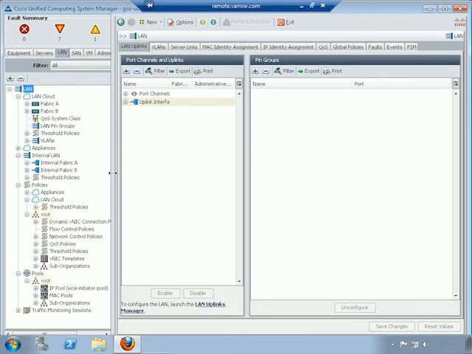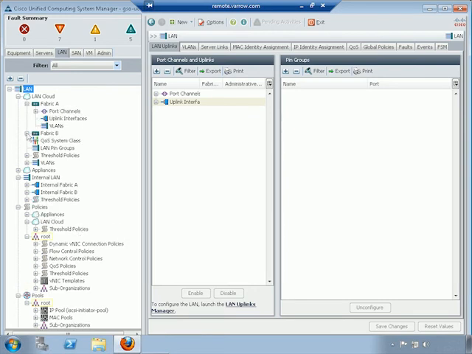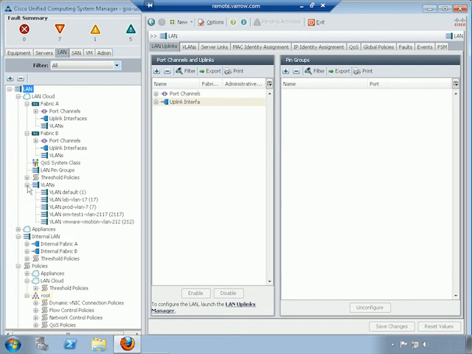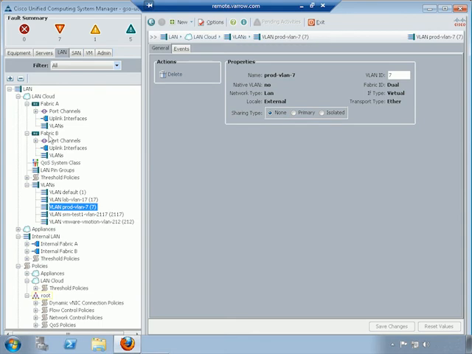Next is the LAN tab, and we're going to get real detailed on this really quick, because this is one of the first things we do on a configuration, but it's all about my network connectivity. So Fabric A, Fabric B, port channels, uplink interfaces to the core, and VLANs. VLANs, virtual networks, you can create these in 3 places. I can have VLANs that exist only on Fabric A, only on Fabric B, or 99% of the time they exist on both, which is what we see here in the lab. So VLAN 7 can be reached via Fabric A or Fabric B. You normally want to do this because what if Fabric A fails? Do I really want a VLAN I can only get through A? Probably not.